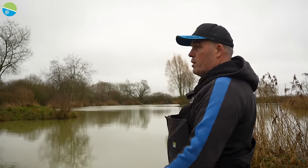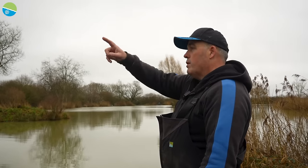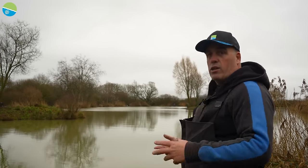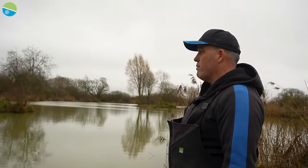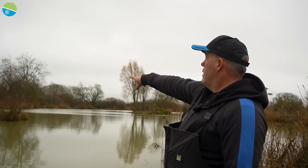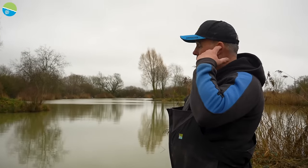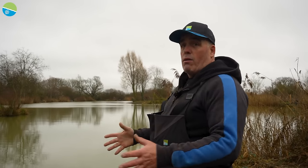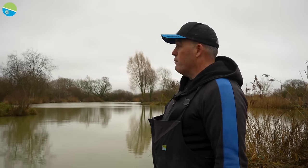I've got a couple of reed beds, they're not the biggest reed beds in the world, but hopefully it'll hold some fish. I've seen one little roach top as I walked on, which is always a good sign that something's going to kick off. That's what I look at when I get to my peg, trying to find some information. I was quite lucky that I fished this match 3 weeks ago. It did fish rock hard in most of the area, all down here. I was actually pegged opposite, slightly to the right, and I caught 9 pound, and I was the top weight from over there all the way down the lake, basically up to where I am now. So that just shows you how hard it was, but it was frozen a couple of days before.